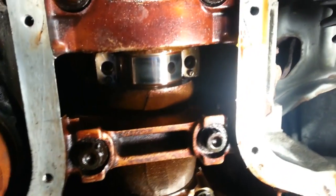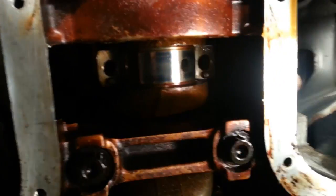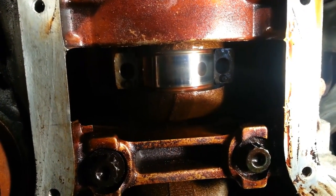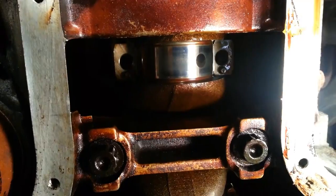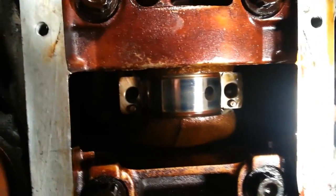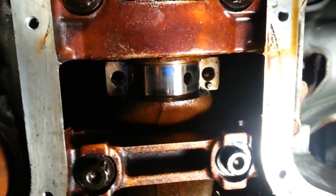Alright, we just popped the cap off number three. Number three looks just as good as number two. Let's see if I can get it zoomed in here a little clearer. A little hard to tell with the lighting, but looks just as good. So let's pull the bearing off. Bearing off the top side. I'll see if I can do this.